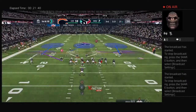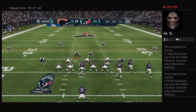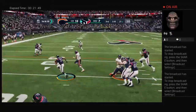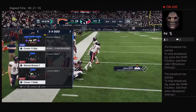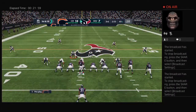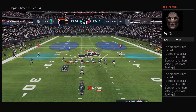The Texans offense ready to go here for their next drive. And this game was all square at halftime, but now they find themselves down 7 following the opening drive touchdown here in the 3rd quarter. And they need to take a good, relaxing, deep breath, don't you think? Because right now they must start to feel like they've got to play catch-up here and start matching them point for point. But it's still too early to get there. They can still run their offense. Plenty of time to get back in this game.